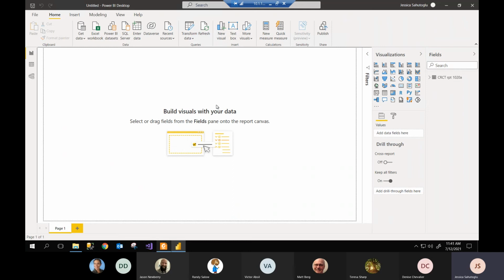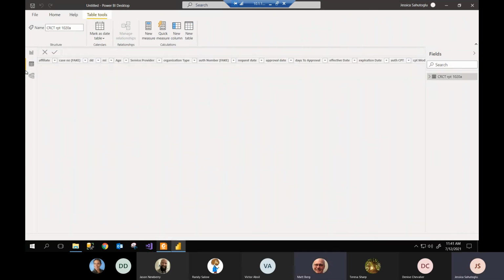There are 3 main views that you want to become familiar with in Power Desktop. The first one is where we land right when we come here. This is the report view. The way you get here is by clicking this little column chart icon. The next view is the data view, and you get to it by clicking this spreadsheet icon.